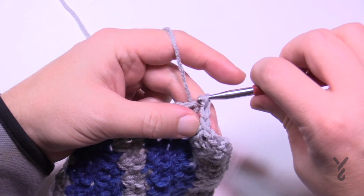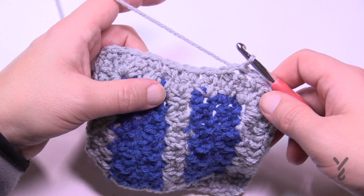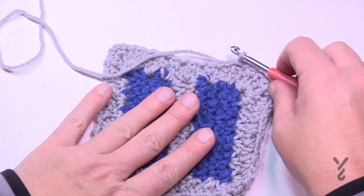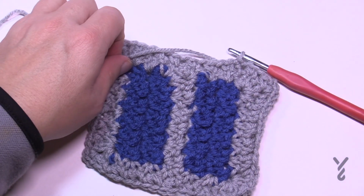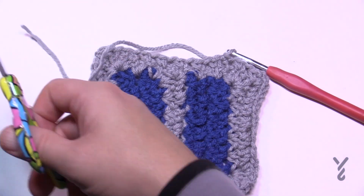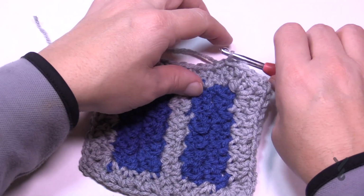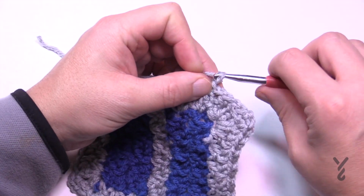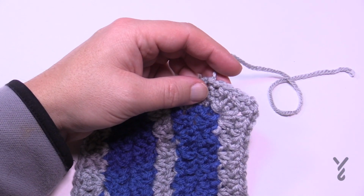Now, when you join up, you have a choice. You can either just turn your work, which you have to turn anyway, but you can end your yarn here and then start a new color there. So what I'm going to do is just end my yarn here. I'll weave in my ends and then I'll start round number 3 in just a moment. So I have to make sure that I turn this afterward to begin round number 3. So I'll see you at the beginning of round number 3 next.